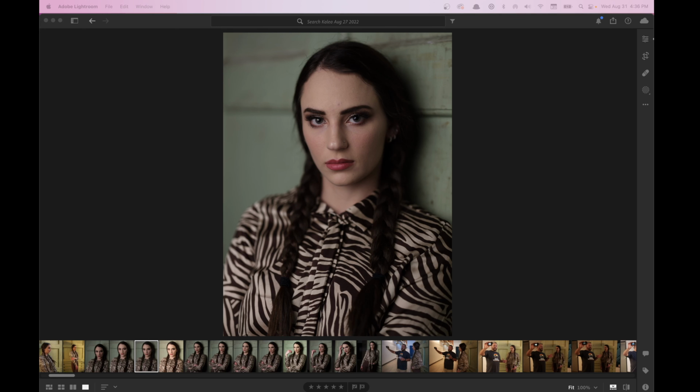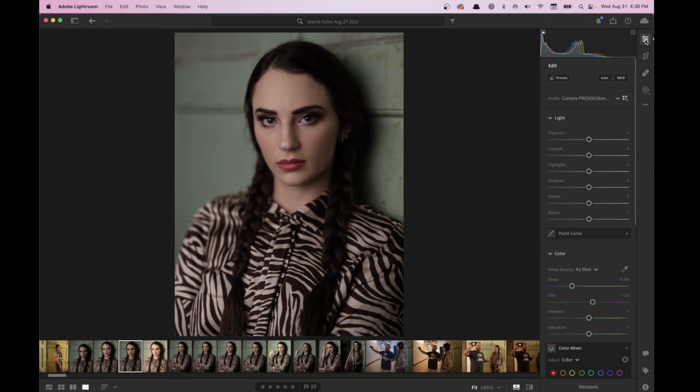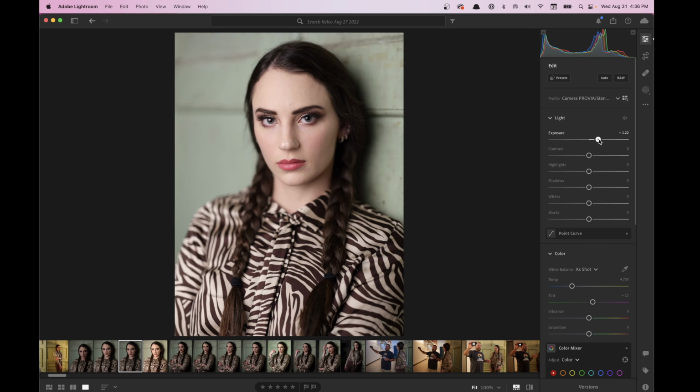Here we are in Adobe Lightroom, and we're going to do this edit in under 5 minutes, okay? So quick and easy. It's going to look great. The first thing that I do, the first step, is usually I look at the brightness levels of everything and then the color, right? The warmth and all that stuff. So this one, if I just look at the histogram right here, you can see that the histogram is a little low. I don't have a lot of highlights, so I'm just going to throw the exposure up.